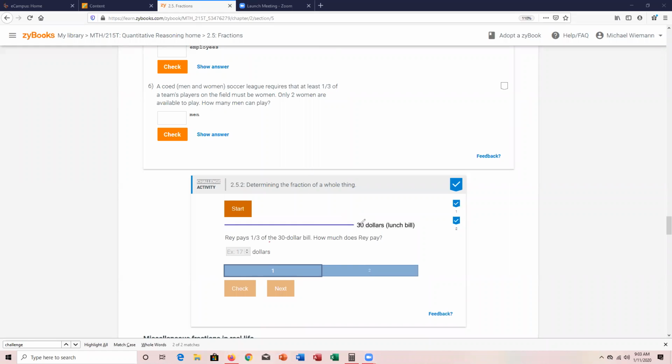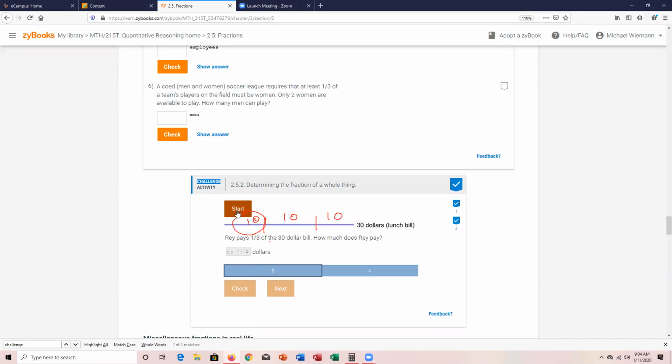So we need to break the $30 into whatever the denominator is, three parts. So notice one part, two parts, three parts there. So 3 goes into 30 a total of $10. So you've got 10, 10, and 10 respectively. How much matches is only a third of it, so it's only the first part of that. So we end up with $10 on that.